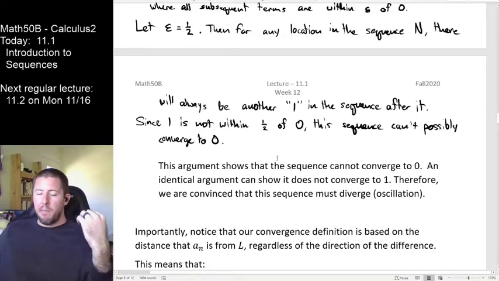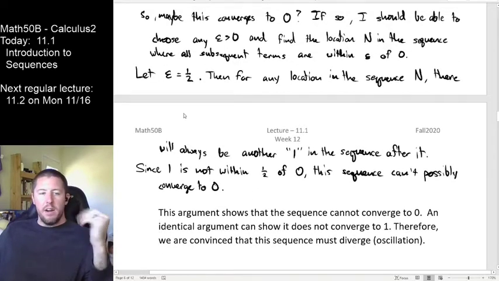It's doing this oscillating back and forth. It's not spending equal time at each span of the oscillation, the min and the max. That doesn't matter. There's always going to be, at any point in the sequence, there's always a 1 after it. Therefore, there are margins of error that we will never be guaranteed to be within. Remember that our convergence definition says for all epsilon greater than 0.